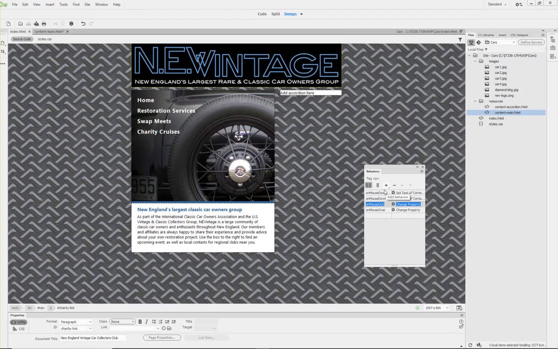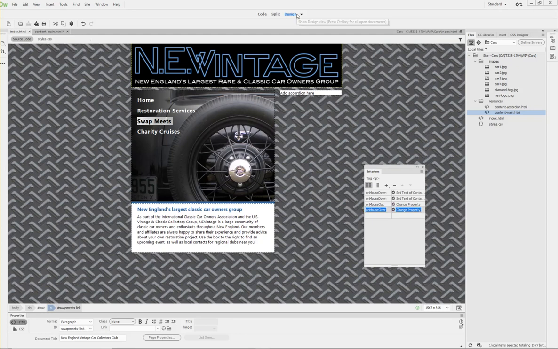So we have mouse down in here for restoration services. On key down, okay, that might have something to do with it. Let's change that to mouse down. Okay, it only took me 3 times to do it, but I got it. They say the 3rd time's a charm. On mouse down and here, on mouse over. So let's try doing mouse down, and mouse down. And I think we got it.